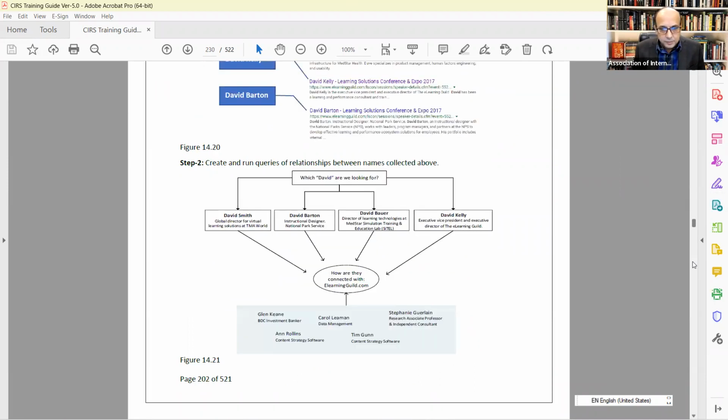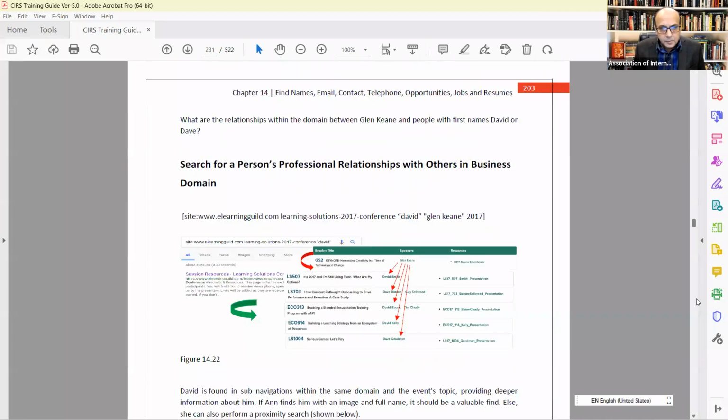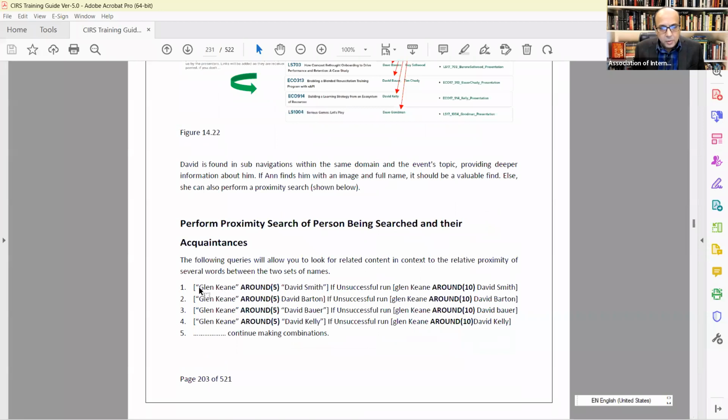What I would do in that case is build search queries to find which of these four different Davids has anything to do with Glenn Keane and Rollins, all these connections that you saw. I will start to build queries like Glenn Keane is one of the connections, with, let's say, David Smith.